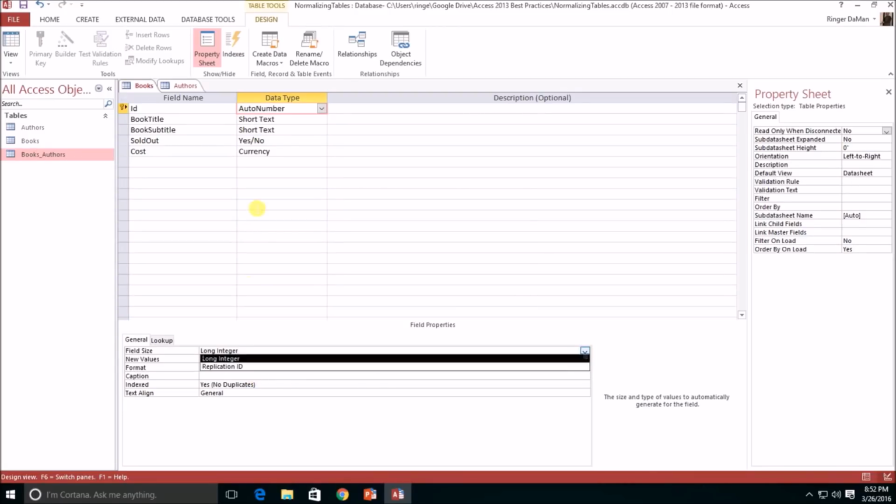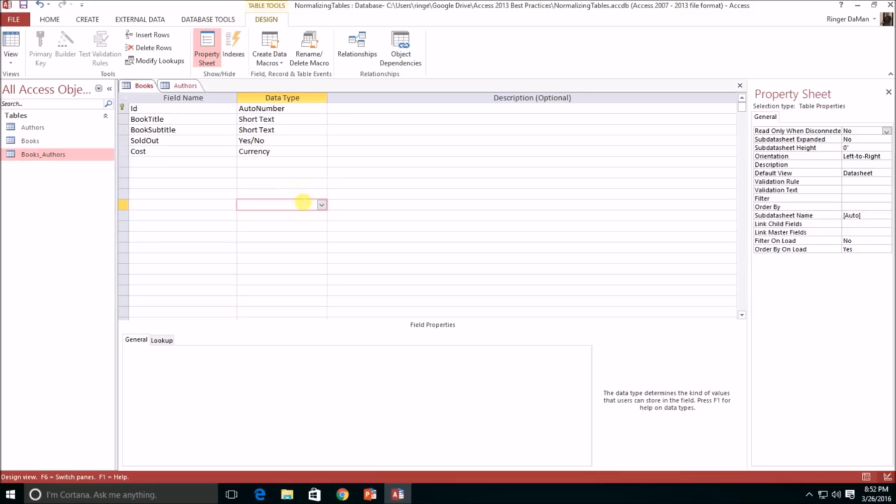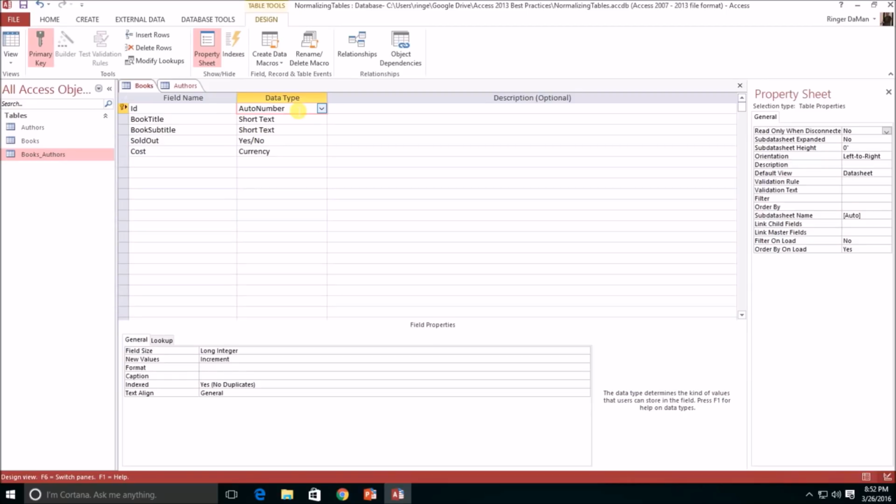Replication ID is very similar to that. It just creates a randomized set of letters and numbers. And that's actually an AutoNumber. Now, the thing about a replication ID is that it takes up 16 bytes of data for each record, which is 4 times the amount of space required for an AutoNumber.